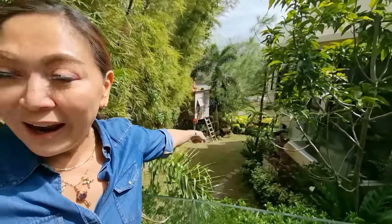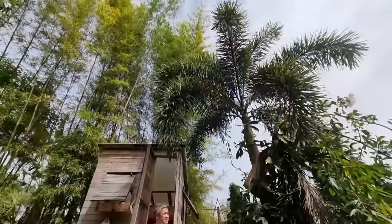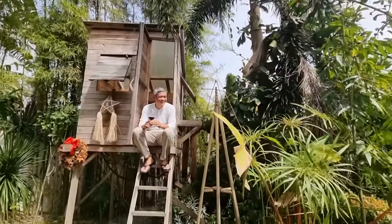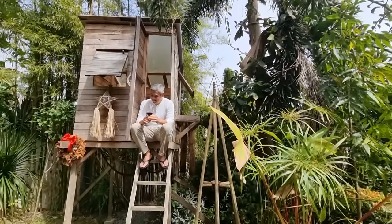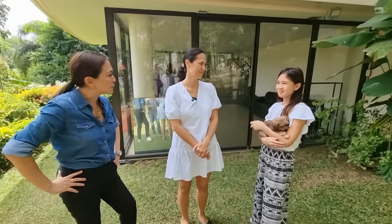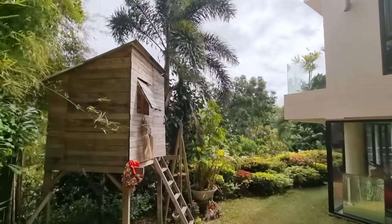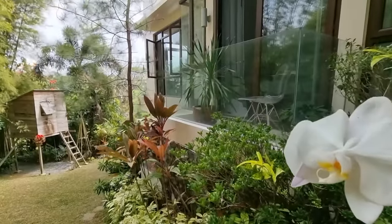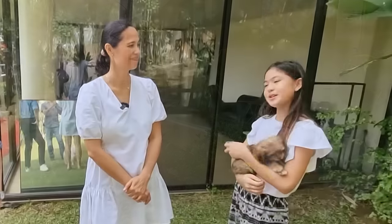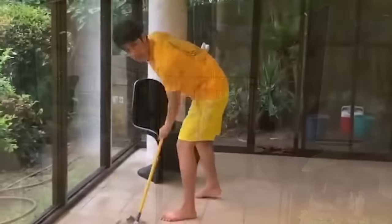Okay yan, investment ni Solana. Binenta niya ang kanyang trampoline para magpagawa ng sariling bahay. Solana, why did you want your own little tree house? I mean, I wanted it on a tree, but then they cut the tree. But do you play here? Sometimes. Why did you want a house? Because I wanted some place to be, because my room was made into a studio. Wait, ito yung nililinis ni Donnie. Yes. Sa video.